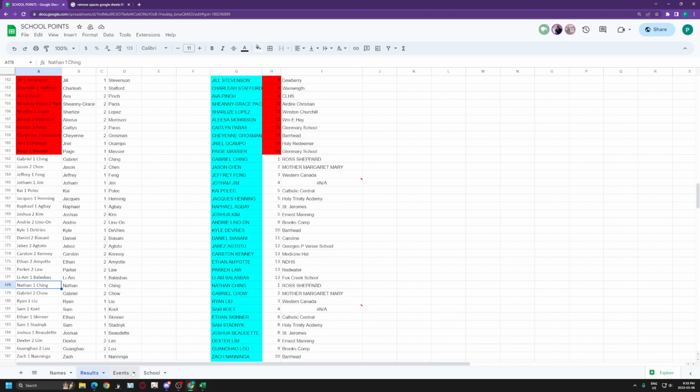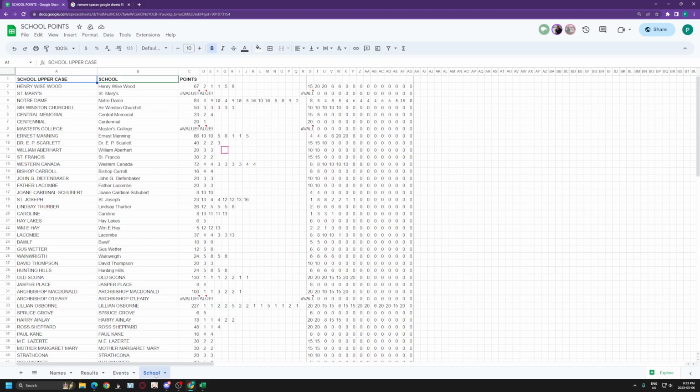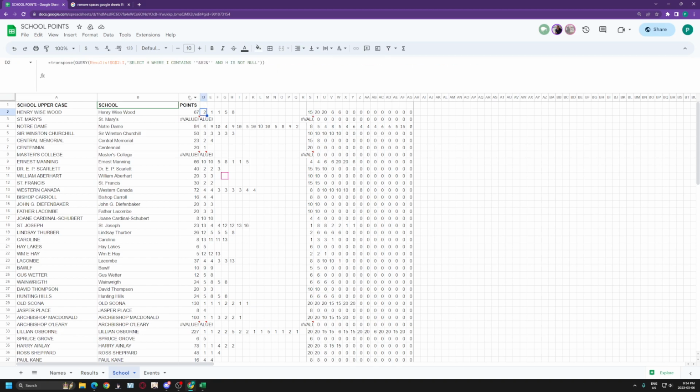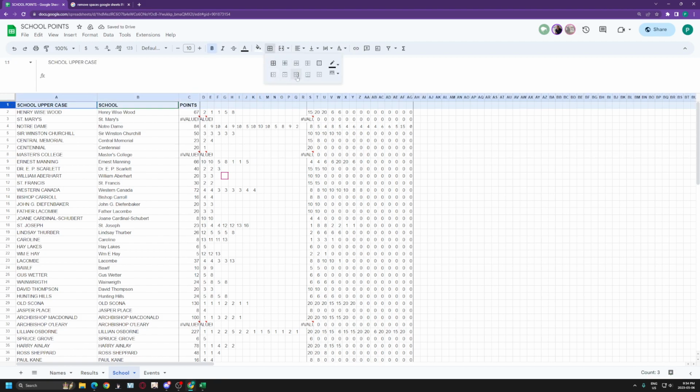I didn't have time to do the case check instead of doing it by splitting by spaces. Anyways, now that that's done, let's go here, school, to tally their points. What I have here is basically, so here is unique. I'm just gonna get all the unique schools from my names database. So that's where that is. My points here. So I will actually border this off for you so that it's easier to see what I'm talking about.